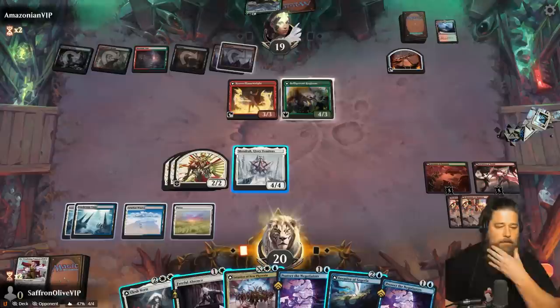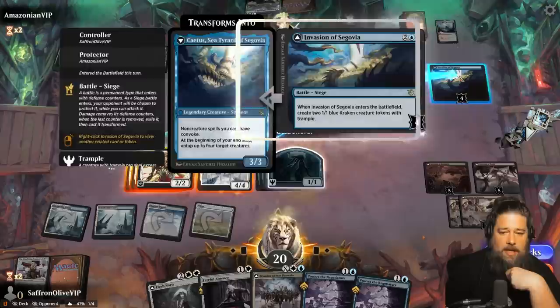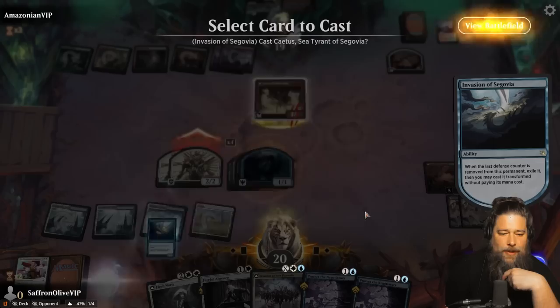Can we flip Segovia? Probably. Yeah, we're gonna go for it. Segovia. Double the tokens. Everything at Segovia. We really want this flip. Opponent blocks. Opponent blocks. Sure. Mondrak dies. However, we get to flip, which is all we wanted.